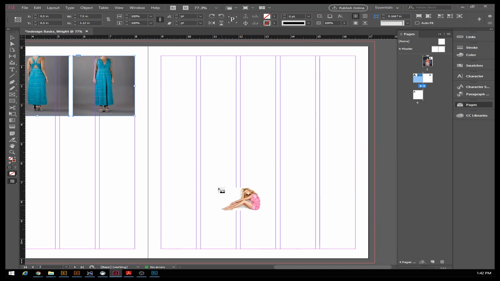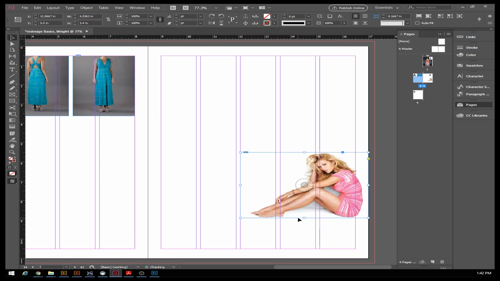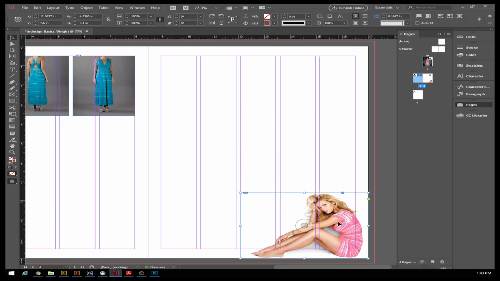So we want it just to be in the corner of our image. So we might start here on this third column, and go right to the edge. And then when we let go, you'll notice the picture jumps in, and we can move it down to the bottom of the page here so it looks like she's sitting at the bottom of the page.